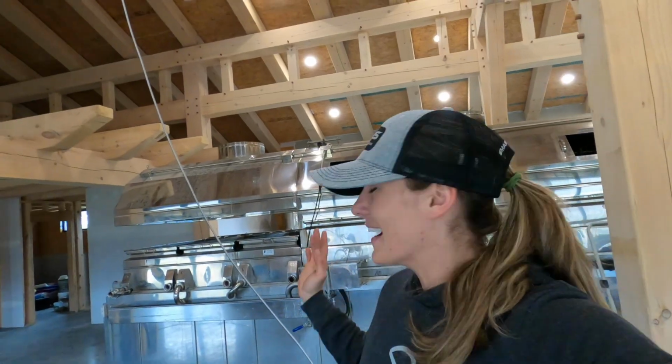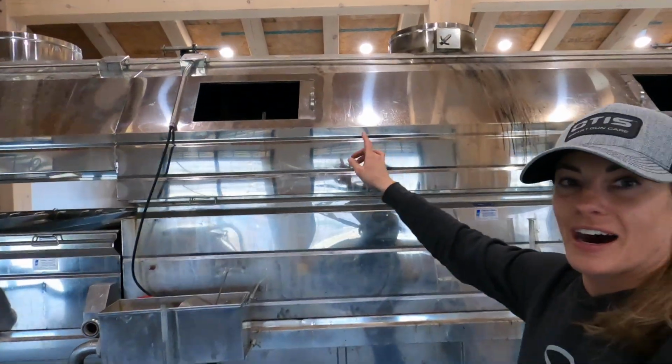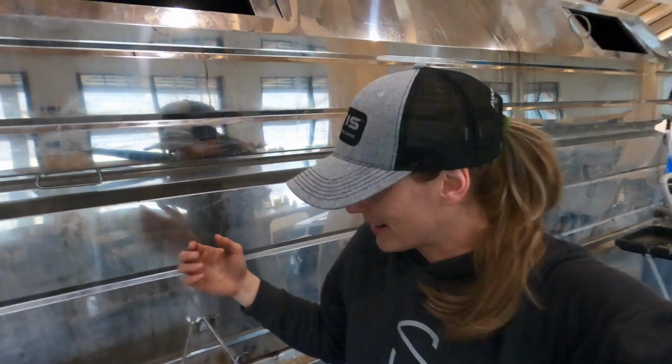It looked like when he looked at the gauge that there was sap in the evaporator, which I thought as well, but turns out there was not. So we kept boiling. Syrup was coming off of the finishing pans just fine, and then all of a sudden I turn and I look, and part of our stainless steel pans started indenting, and so I said something. When you opened the top covers, so I'm going to show you, we had a backup pan, so we put it on this evaporator, but when you looked inside the top covers here, the entire thing was on fire. I'm not even kidding, like full flames, on fire.